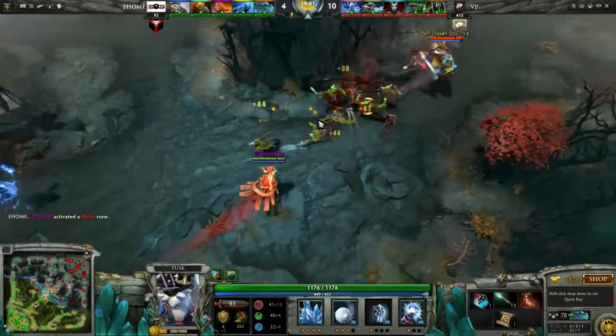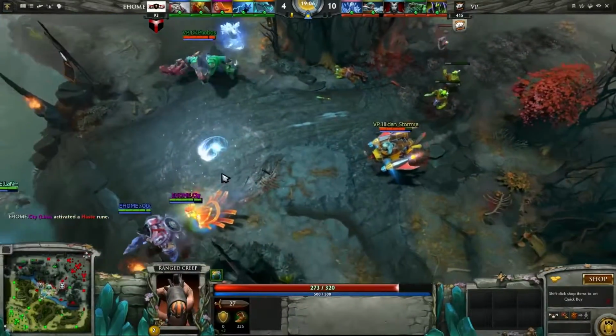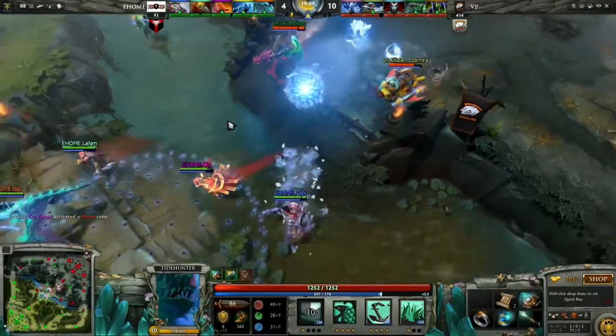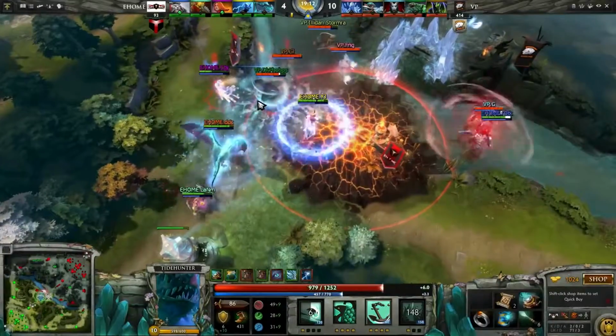There's always a difference in playstyle when there's a lot on the line. Oh, he misses the range creep. Oh, that's unfortunate. If they had a blink on Tide, this would be the easiest fight ever. Ice Blast comes in, lands on CTY, the Ravage. It's going to get him barely. He's going to go down.